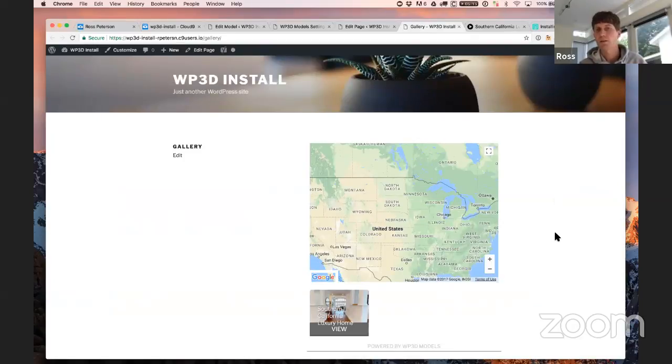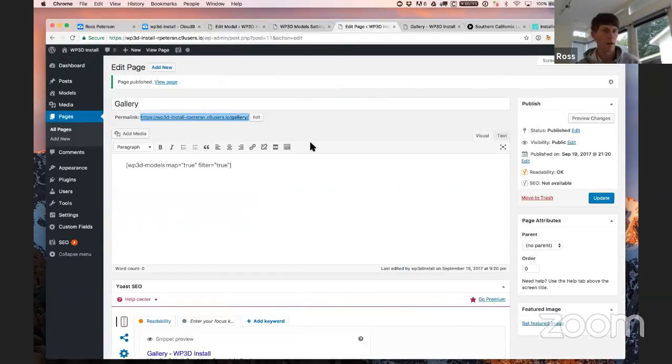Okay, so this doesn't look that great, but it's working. So we've got a map. The particular model that we entered doesn't have any mapping data associated with it from Matterport, so we'll need to add that. We'll also need to consider what we want to do to make this look better, right? With the vanilla install of WordPress, we're using a theme that ships with it by default, the 2017 theme. Personally, not one of my favorites. So we're going to take yet another side trip here and go and install a free WordPress theme that I think works a little bit better. So we'll circle all of this back.